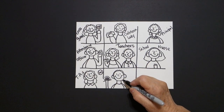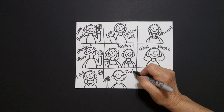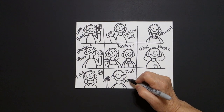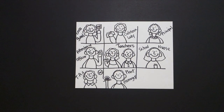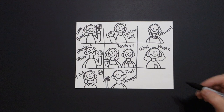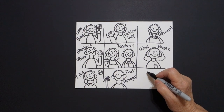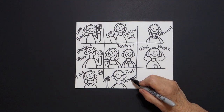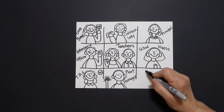Who is this? Very important. This is the plant manager. He keeps the school going, looking clean. He makes sure the water fountains work. He makes sure the garden and the lawns look good. He's very important. Plant manager. All right. Next, one dot.